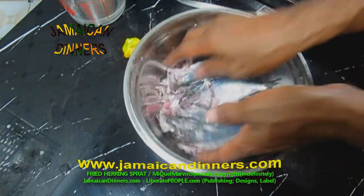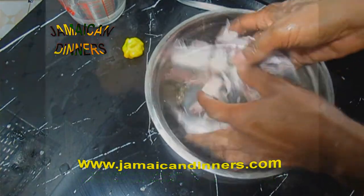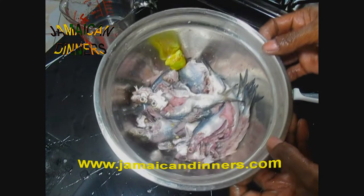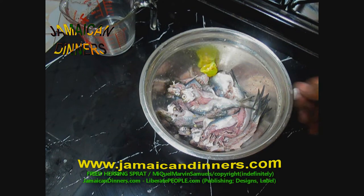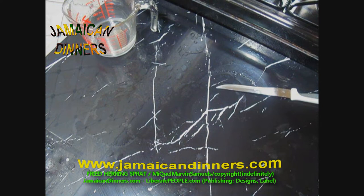Use your hand and fingers and gently coat the fishes. I am using 1/2 Scotch bonnet pepper. It's optional. Cut the pepper and place it on top of the fishes. If you're not going to fry now, refrigerate it no more than 24 hours. Cover it and put it aside until you're ready to fry.